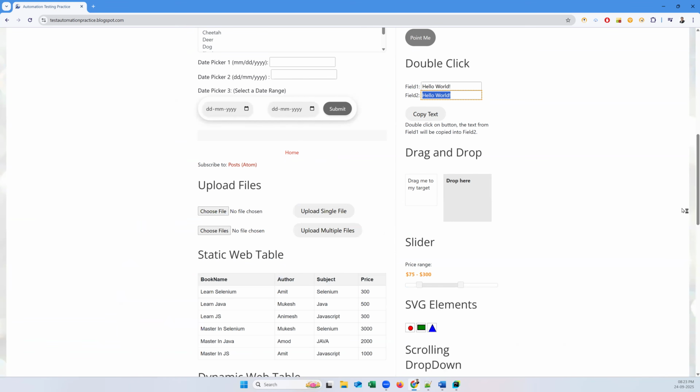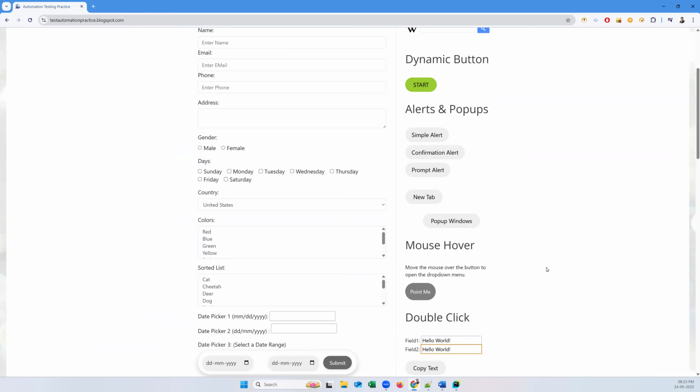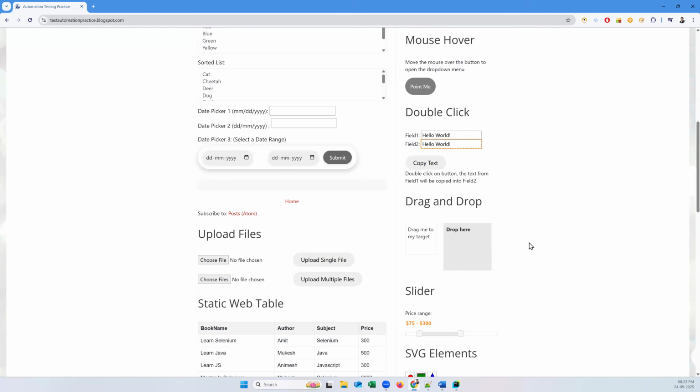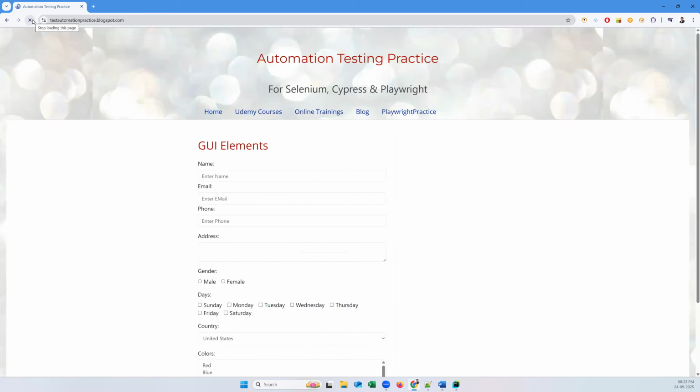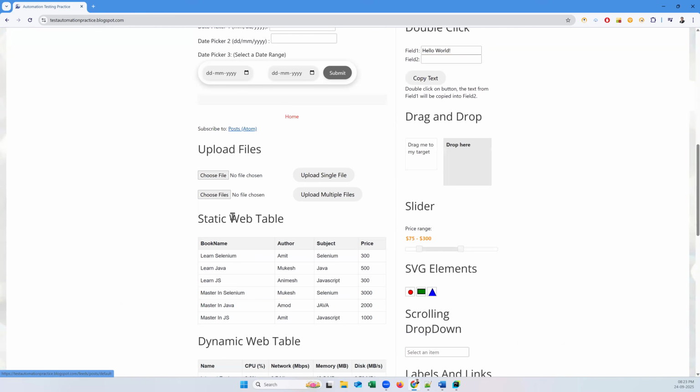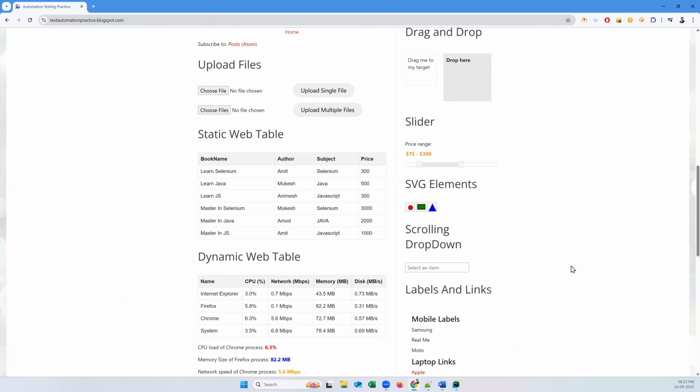And we have already used the hover method, mouse over method, right? That is one approach. By using the hover method, we can do it. And there is another method, dragTo, which is a direct method which we can use. Okay, so let's see how we can do drag and drop. So here there are two boxes. This is a source and this is a target. So to perform drag and drop, we need to know the source element and then the target element. Then we can simply do the drag and drop.